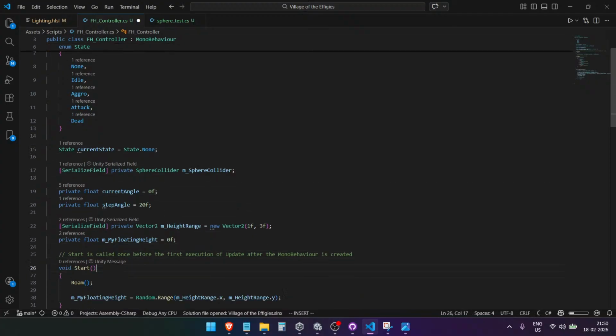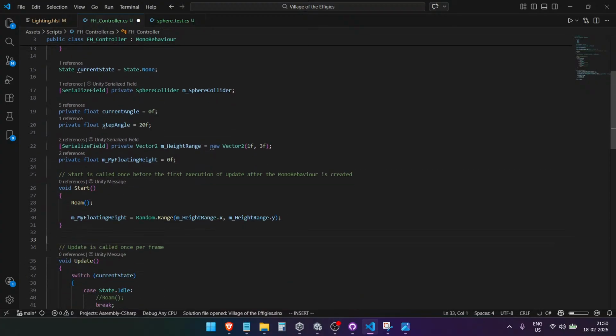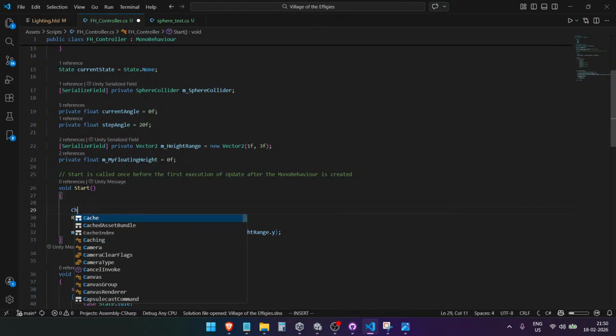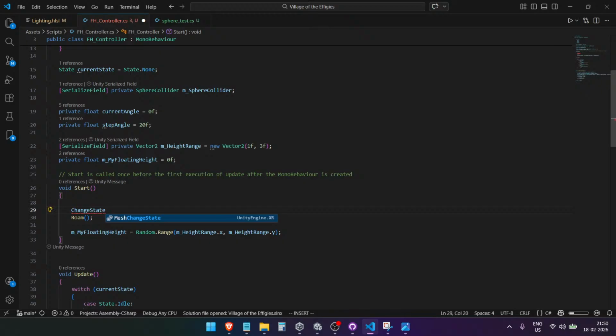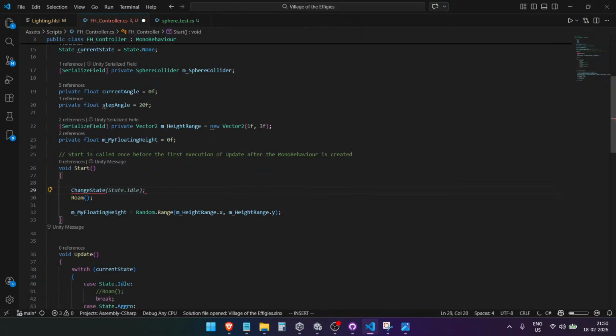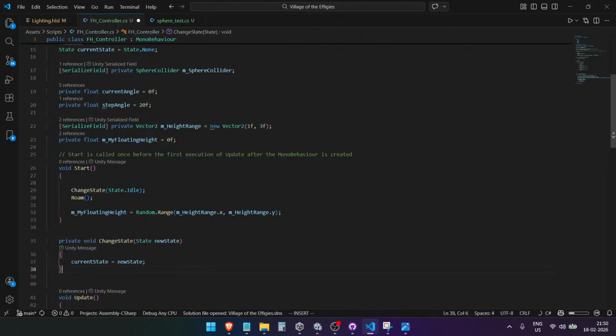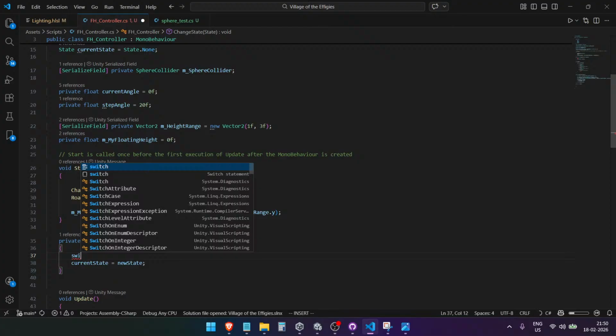And we have a function called change state, and we're gonna send the next state, and it's gonna be idle. I'm gonna write that change state here, but what it does first is we're gonna put an if ladder here, or a switch ladder.